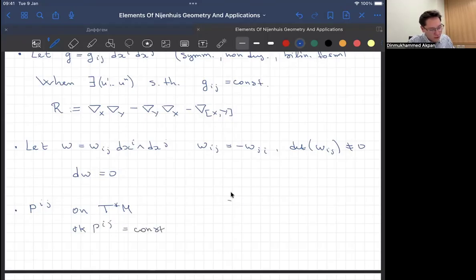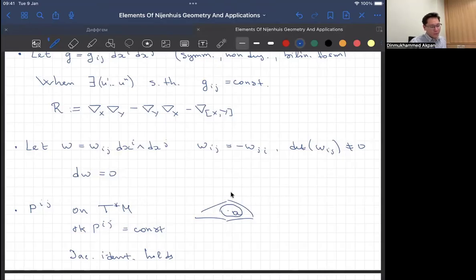So we are studying it in some neighborhood of some point P. Probably let's call this Q, because P is a Poisson structure. We're studying it locally, and if in this neighborhood of this point the rank of this matrix is constant, and the Jacobi identity holds, then we can bring this Poisson structure to the constant form.